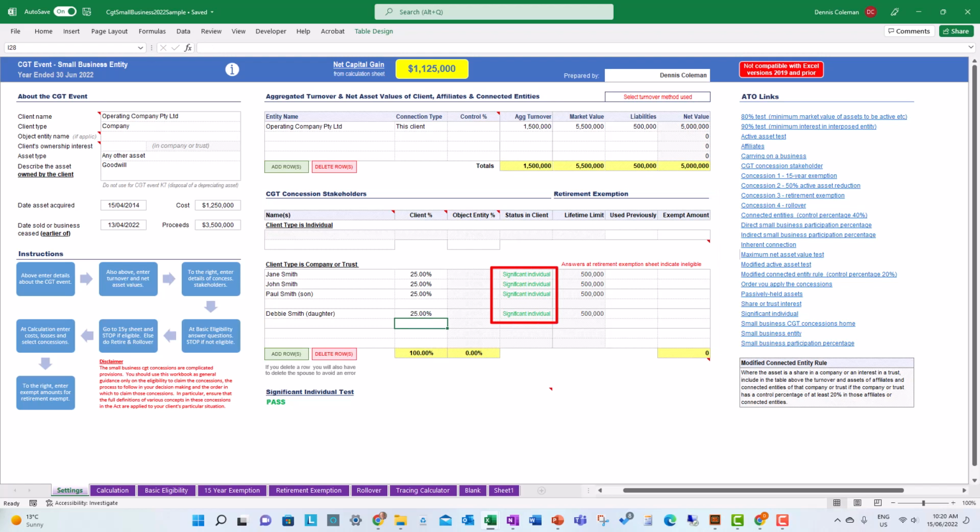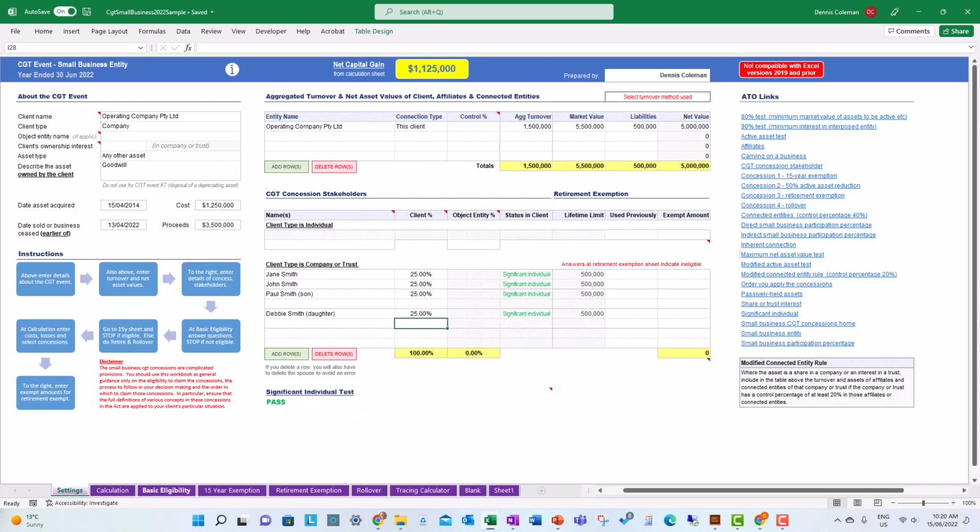So clearly each of the 4 individuals are significant individuals because they have at least 20% interest in the client. And below the table you can see we have a pass for the significant individual test.